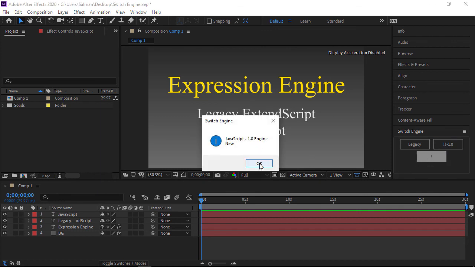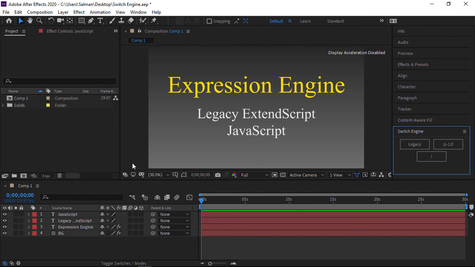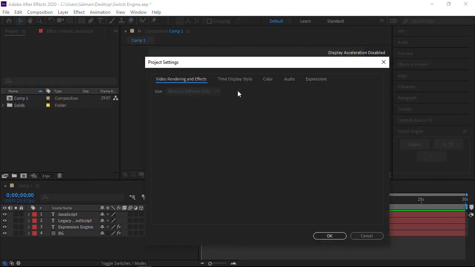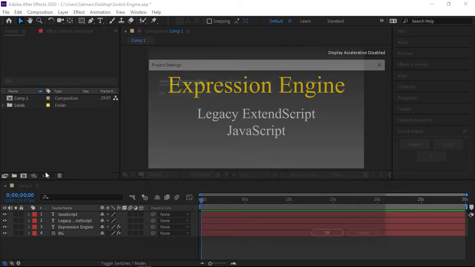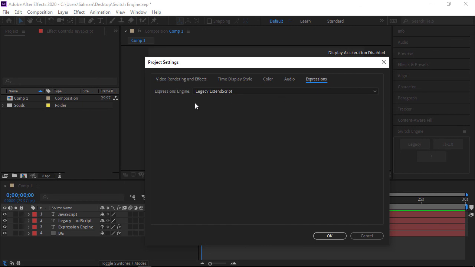Now it's changed to JavaScript 1.0, and you can check, and it's changed to JavaScript. And if I change to legacy, it's also changed.